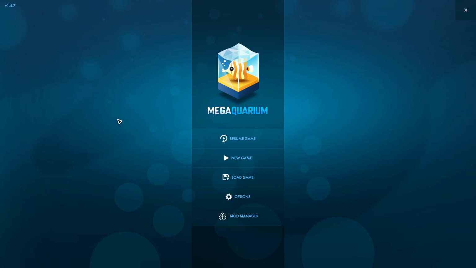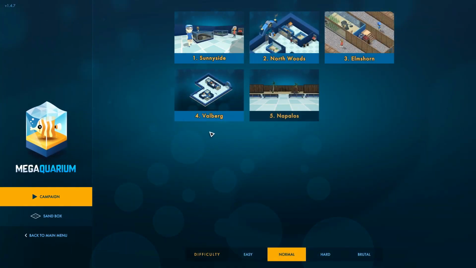As the name suggests, in this game we need to build aquariums. There are two game modes, a sandbox mode and a campaign mode where we need to complete objectives to progress through levels. I've reached level 5, but in this video we're going to have a look at the first level, so let's select normal difficulty and start our game.